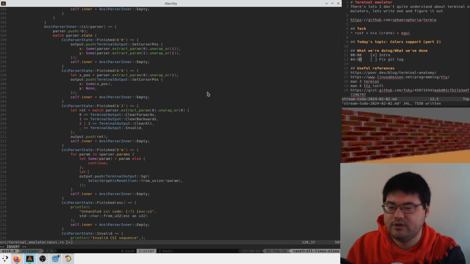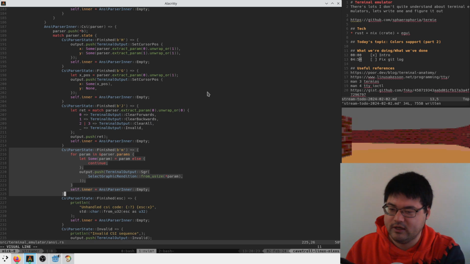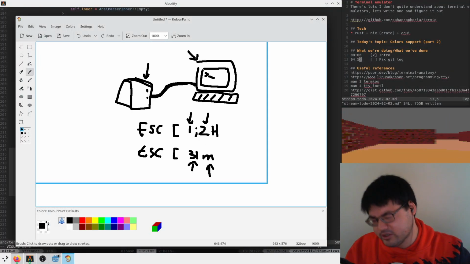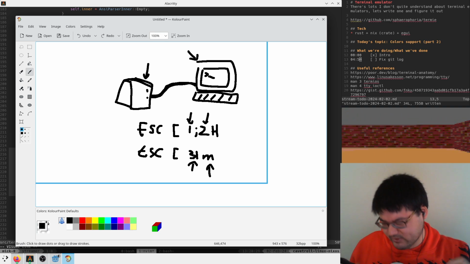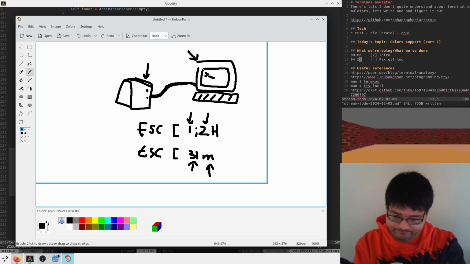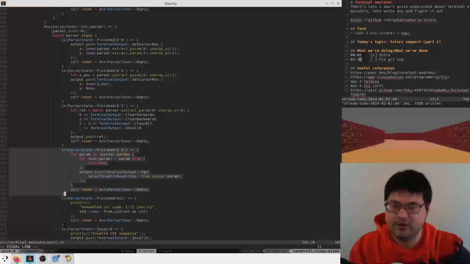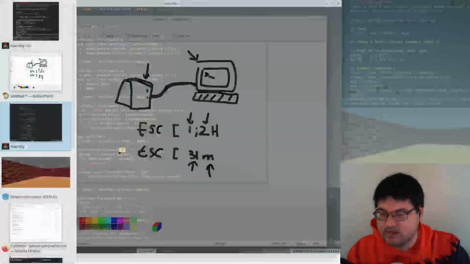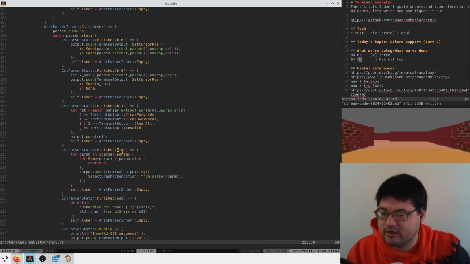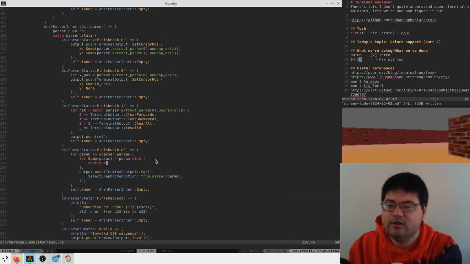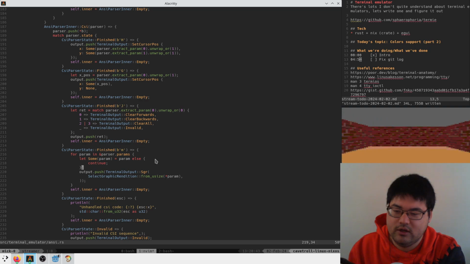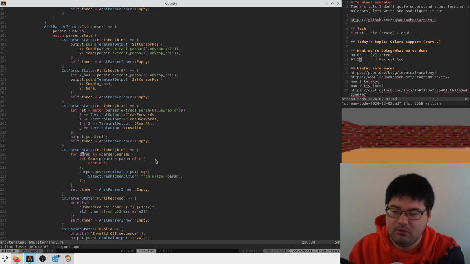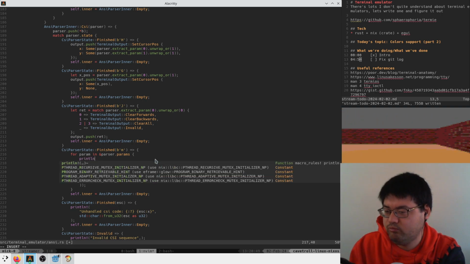So let's do this. You know how I was saying here that this M means we're parsing color codes. Oh, not just color codes, also like bold, italic, basically rendering codes. Let's say this is how we want to render. So that's this M here: we've parsed all of this at this point and discovered all of the parameters that are in between, and then we say, okay, we're handling the M case. And so here we can look at this guy and say, maybe we just print out the parameter.